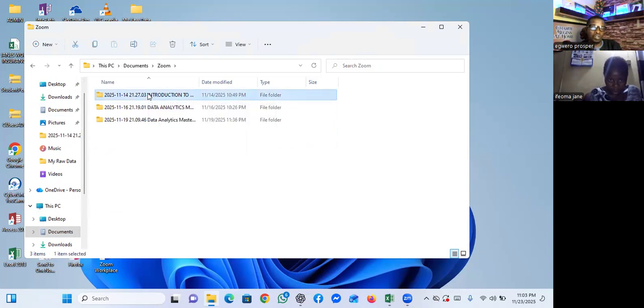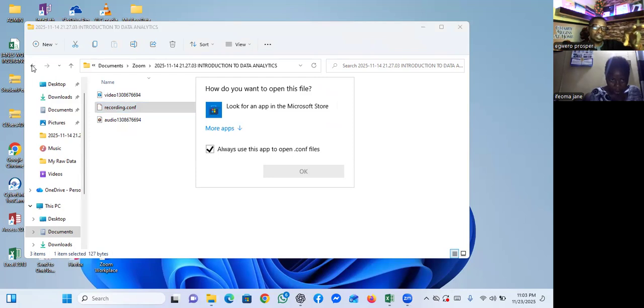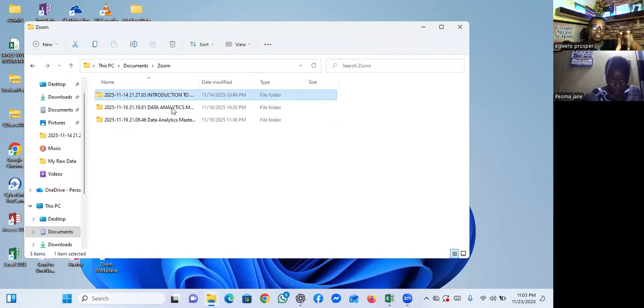So I'll show you how to go about it. This one has even converted. It has finished converting. Once you can see it in this video form, that is the video. Now go back and select the other one. Let's see whether the other one is also converted. Close this particular interface. We select the next one. Let's see whether that one is converted.